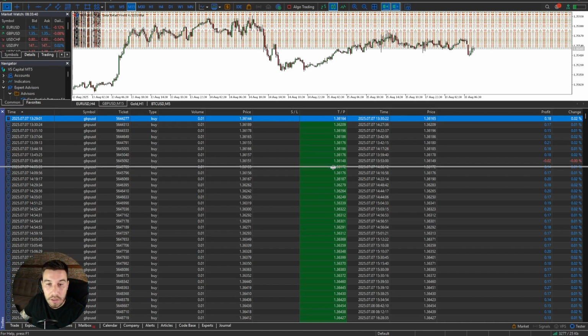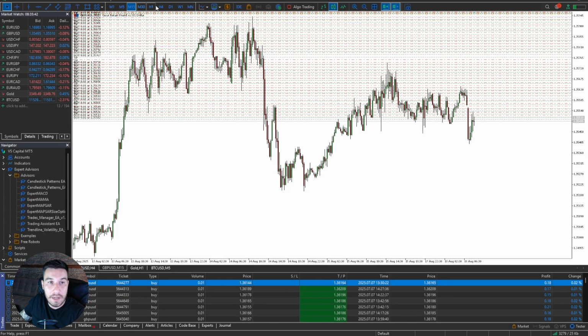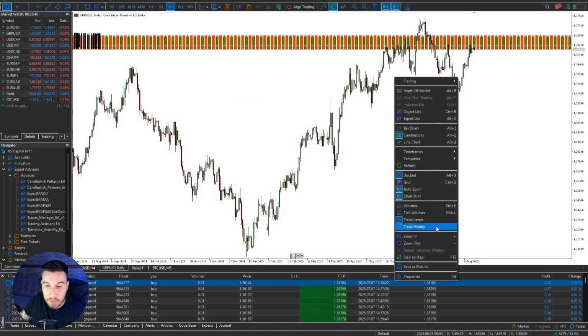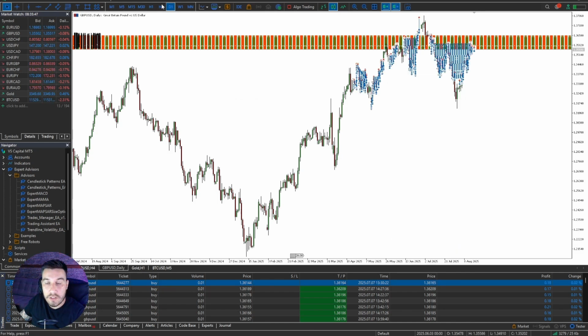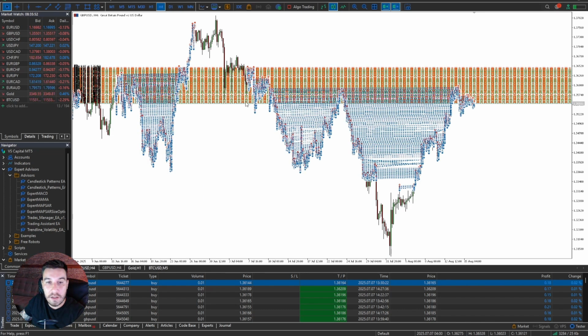Exactly the same thing. We're following the same idea. The expert advisor has been running. Let me just switch on the trade history so you can see that better. You can see where we managed to enter and exit those trades. As long as price is giving us volatility, making highs and lows, especially if it's trading sideways, this is even better. But every time we have a pullback, we manage to open multiple long positions. And as soon as that pullback ends and then price starts recovering, we're collecting profits on each one of those trades. And this is how the expert advisor manages to make profit.